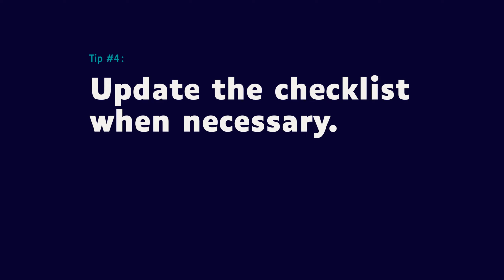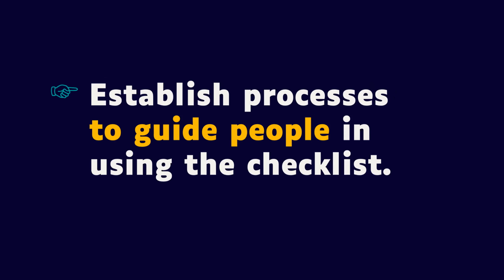But also from a usability point of view, you could add requirements based on the outcome of usability tests, especially if you are testing with people who have disabilities or who are using specific assistive technology repetitively. You might see patterns emerge, and then you can integrate that into your good practices. So to summarize this part, it's important to establish processes to guide people in using the checklist. And we're reaching the conclusion.